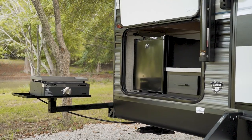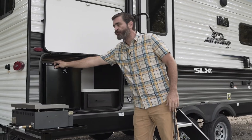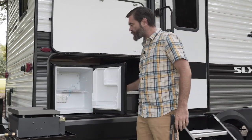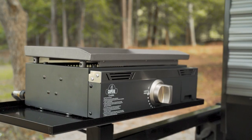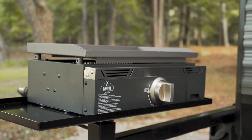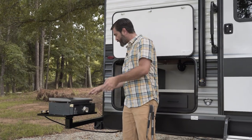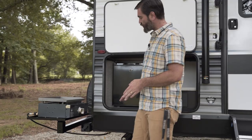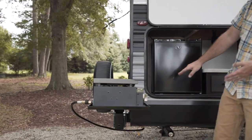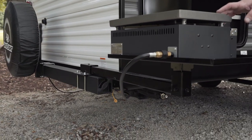At the back corner we have an outside kitchen — I love this thing. It has a small electric refrigerator for holding drinks and snacks, storage out here with shelving and a drawer, and they've given us an LP-capable griddle. So you don't have to stink up the inside of the camper making bacon or fish or whatever else you want to fry out here. My only criticism is that the LP hose is a little short, but I think that can be overcome pretty easily.